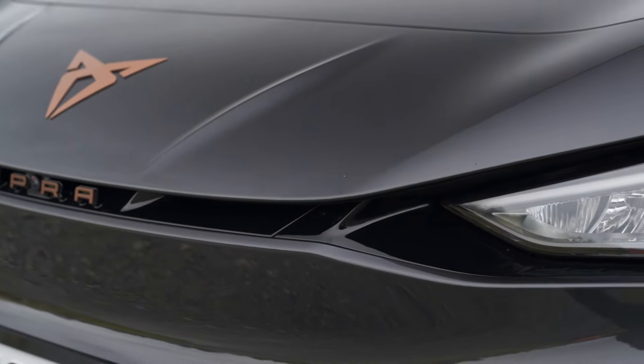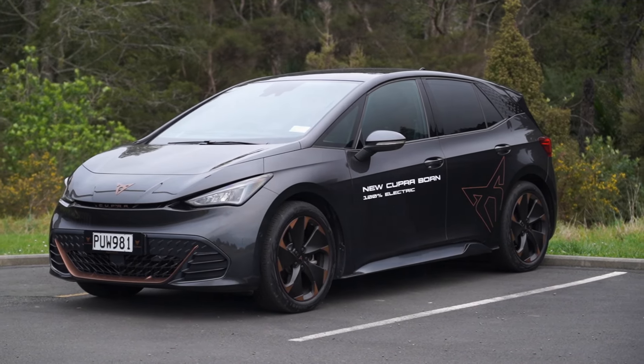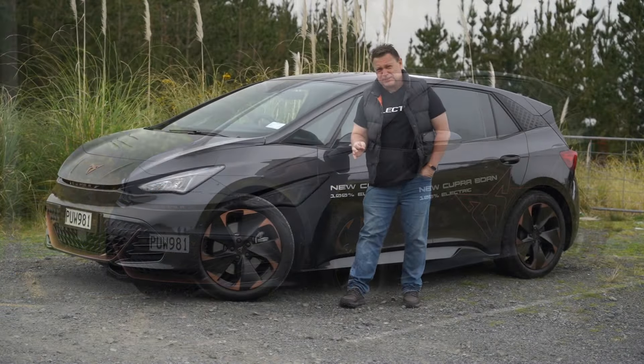The grilles here are essentially intelligent air intakes, allowing airflow through the underside to the battery section. It's an angry, mean-looking vehicle and it's actually mean in the way it drives too. Our review model is in Quasar Grey — which in real terms looks a bit black to me — but there are six different colour options in this model.